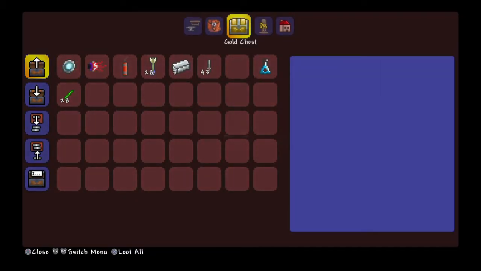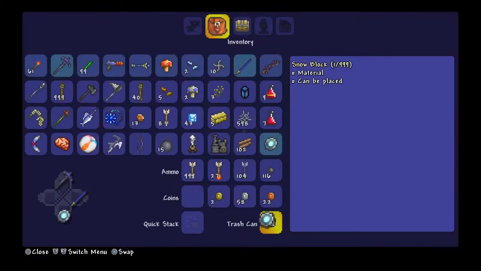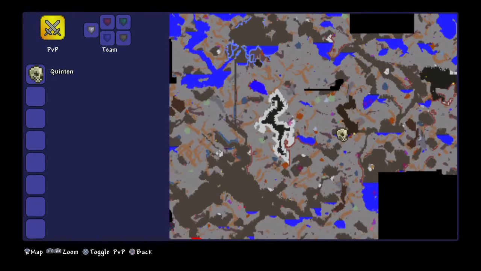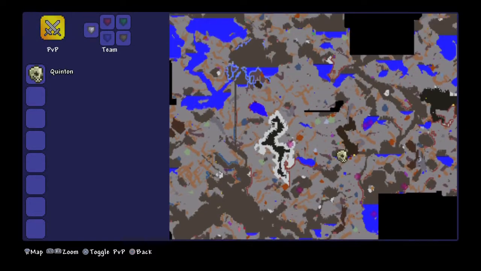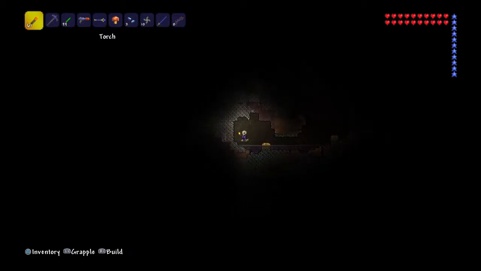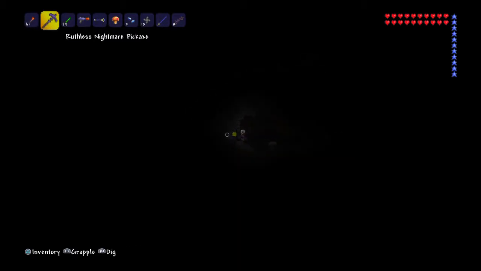God dang, we're getting some pretty decent loot here. I should take this magic mirror, to be honest. I think I'm gonna hit up this spider's den right here, and then call that good, and see if she's in there. If you guys have any tips and tricks on how to find these NPCs, go ahead and leave that in the comments down below, because that would really help me out.